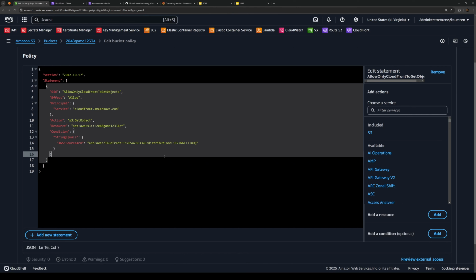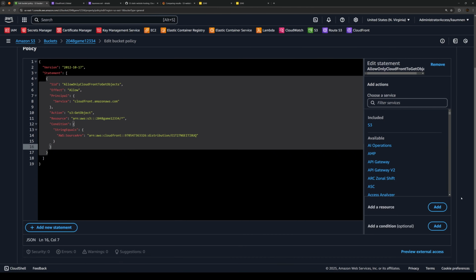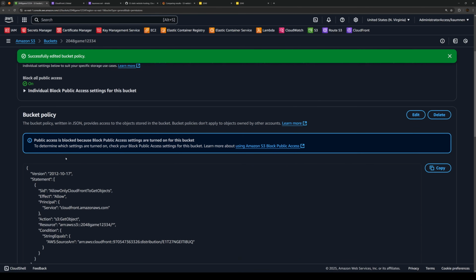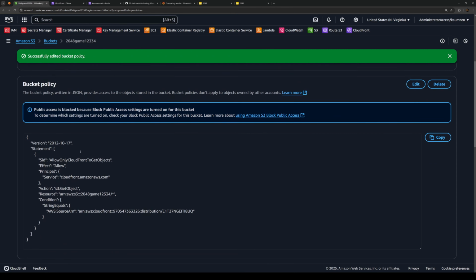So basically with this policy, we're saying only this specific CloudFront distribution can get the objects and no one else. So now we can go here and click Save Changes. And that's all. We have set our bucket.